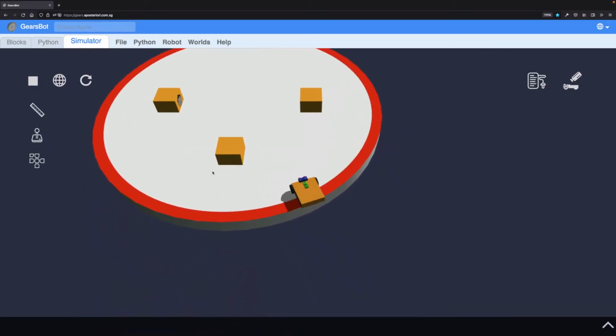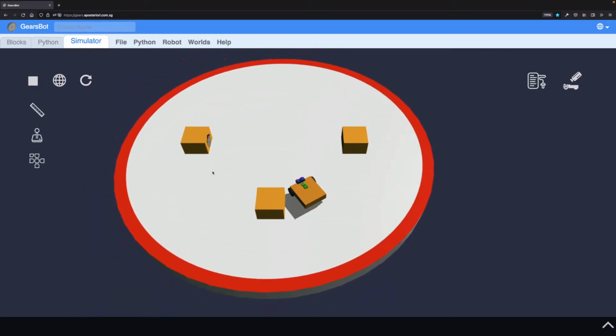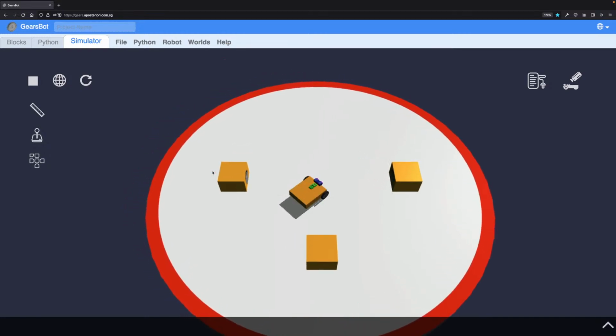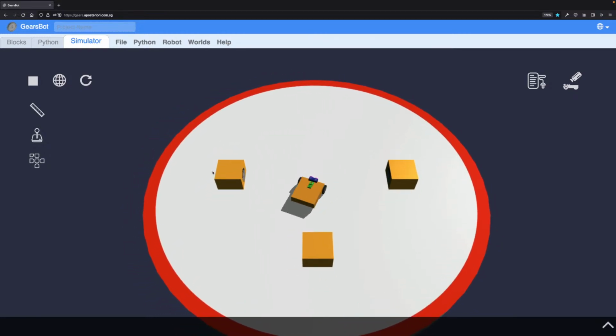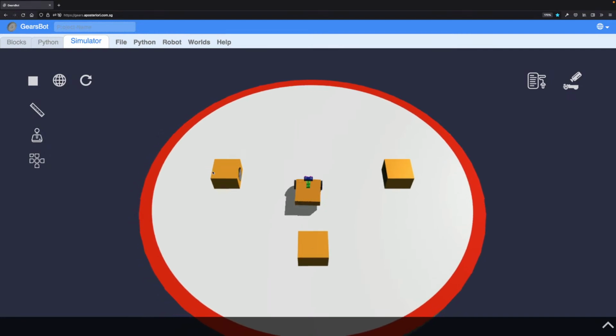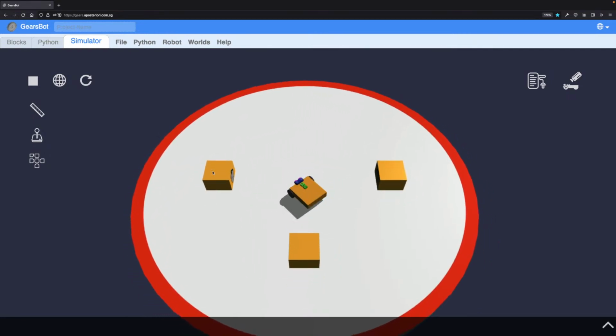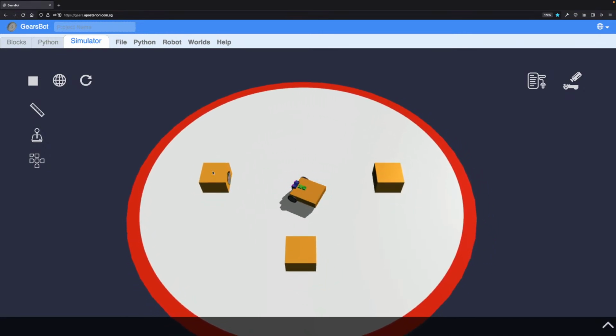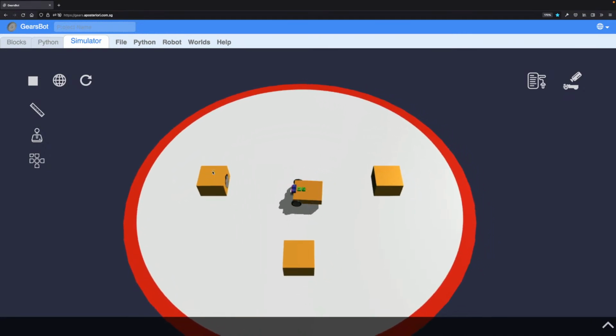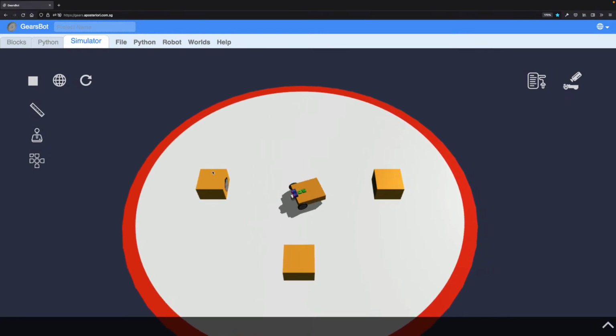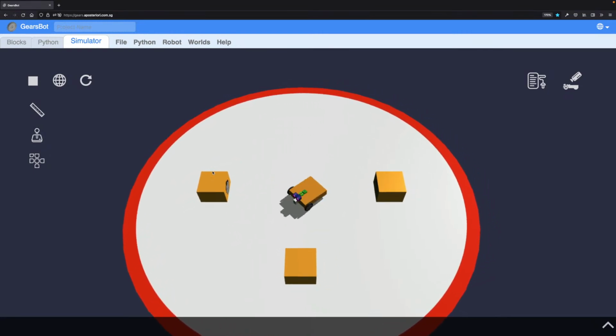Oh dear. Well, we've managed to do donuts. At least we got that going for us. Lots of donuts.